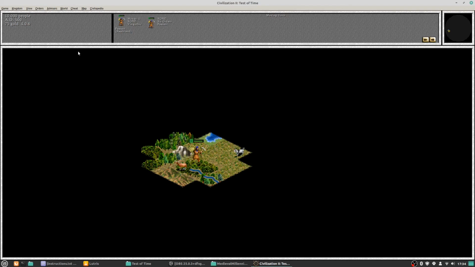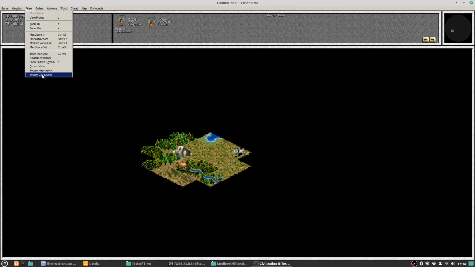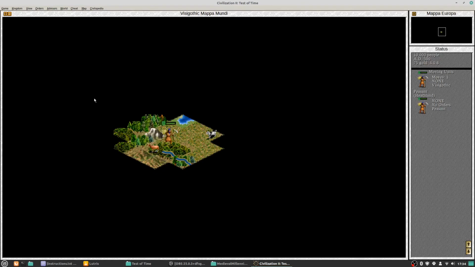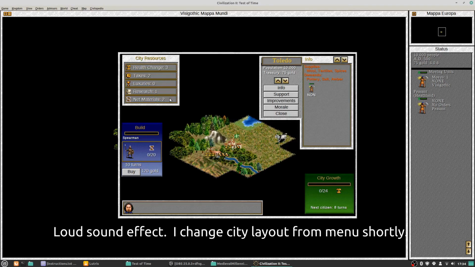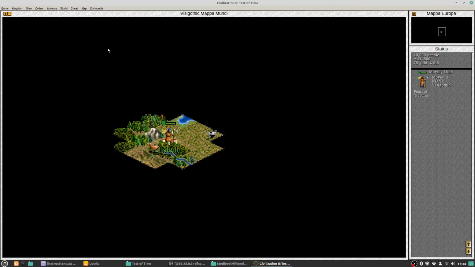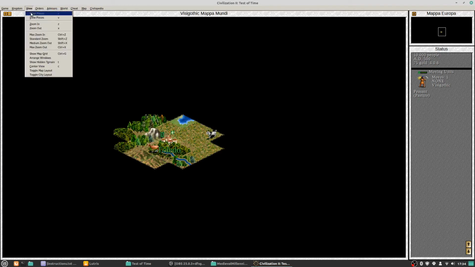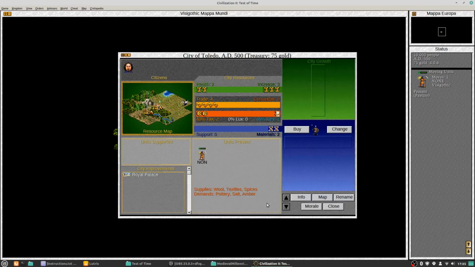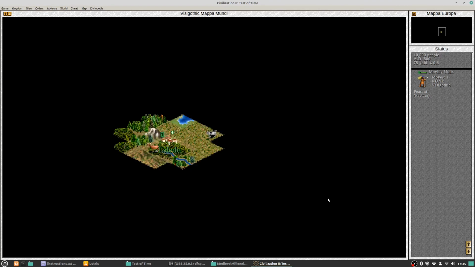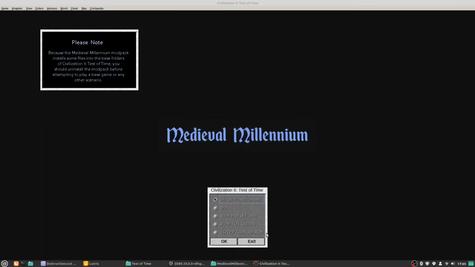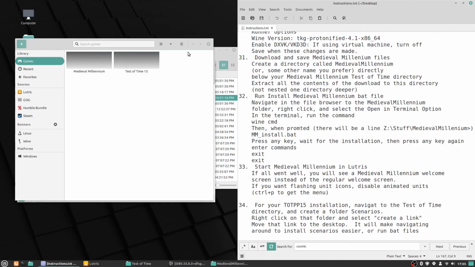Also, if you're used to Multiplayer Gold Edition, you can change the map layout here to get a more traditional map layout. Which I actually need, because that one's weird to me. So you now get the old city layout. And so that's that. And so there you are. We've even seen how to run bat files if your other scenarios need them.